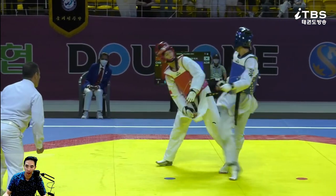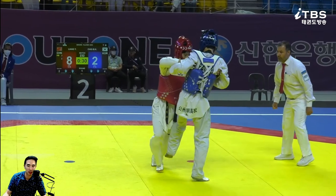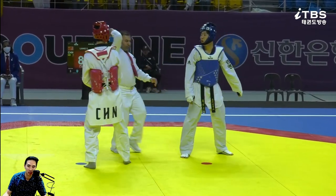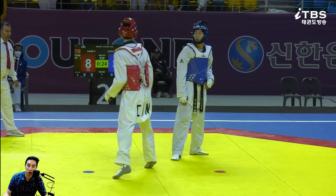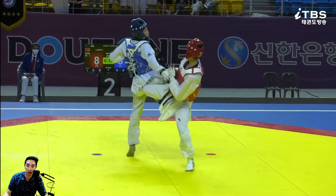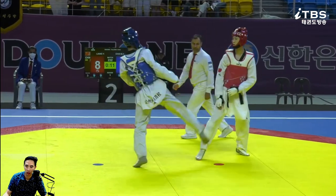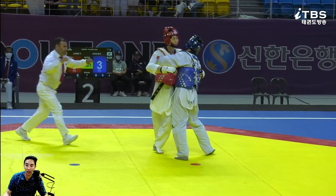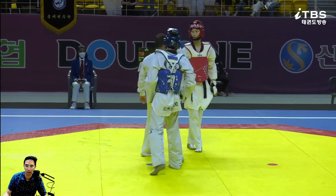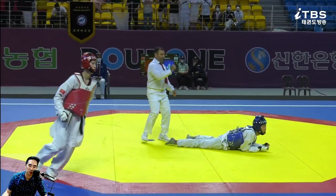Right here, nice try — getting his shoulder up in the way though. This is so scary as blue — you can't even fight back. At least some scoring on the other side. If blue screws up a little bit and the ref misinterprets it, that's an automatic round loss. Nice try changing target now. He's really good at defending his head — you've got to hammer the body a little bit more. In the clinch: body, then head, then head — oh he locked it down.